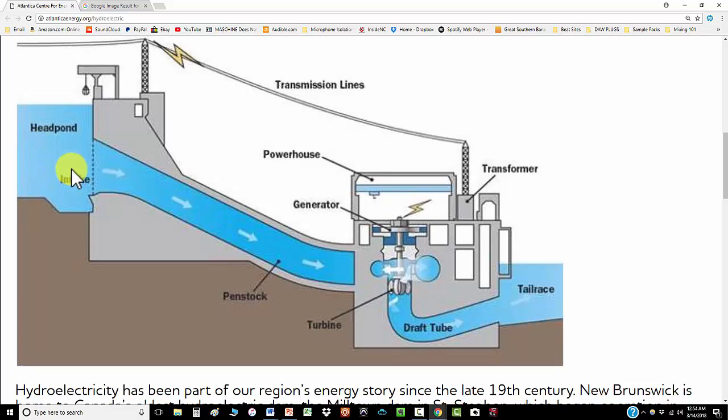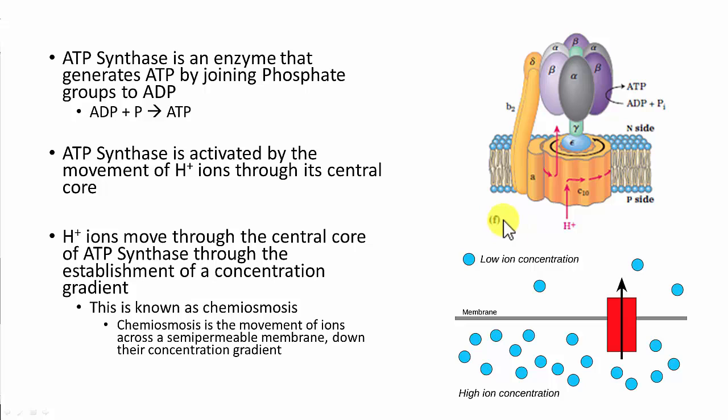As it moves down a release valve, that potential energy actually moves through and drives a turbine that creates friction, which is transformed into electricity, which is then transmitted through power lines and then ultimately to its destination. It may go straight to your house, for example. Probably not straight to your house, but it goes through a series of grids before it ultimately is delivered to wherever it's going. The reason I mention all that is because this process here is a lot like that.